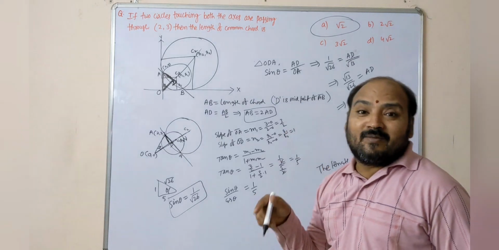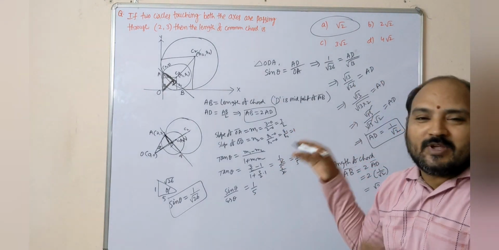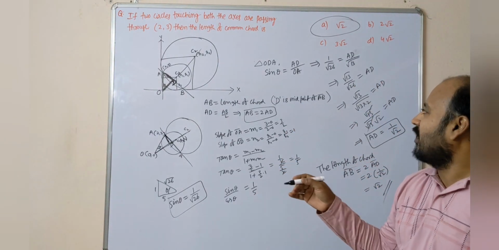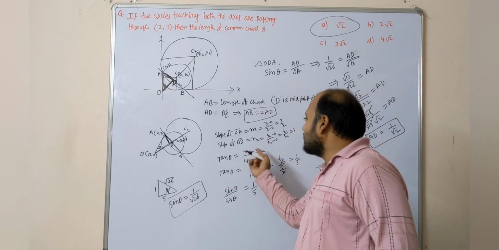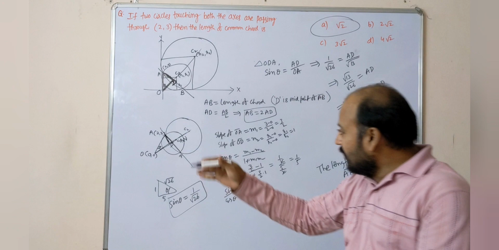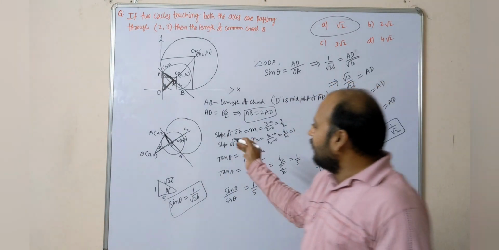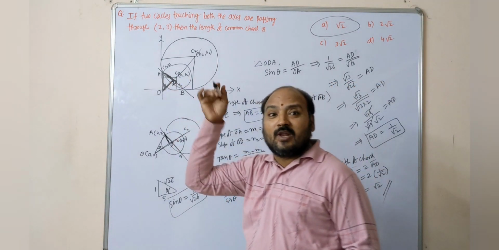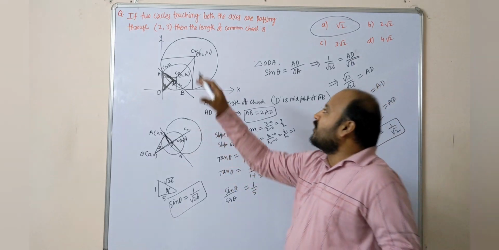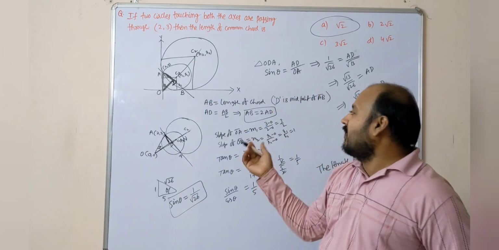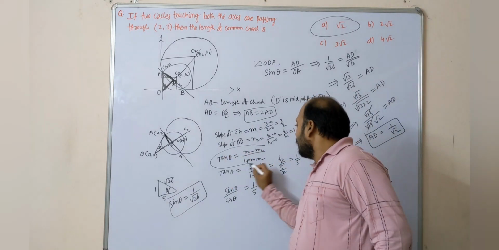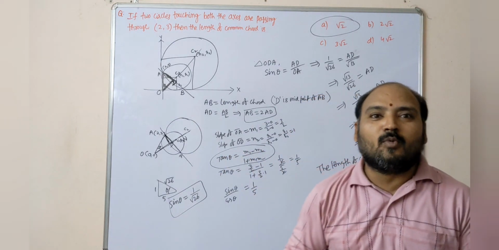It is a level 3, level 2 question, dear students. Slowly we can understand. By the number of concepts we need to apply, not only circles but also first year concepts of tan theta and the trigonometry concepts. So according to the question, drawing the figure is the first thing. After that we can understand the different formulas of trigonometry and straight lines we can apply and get the answer. We'll move on to the next one.